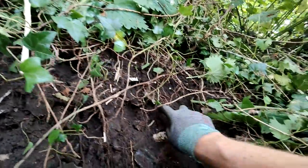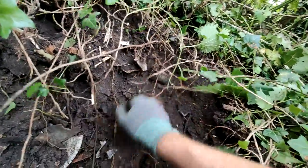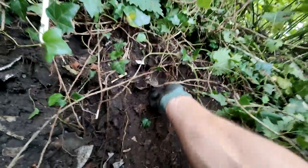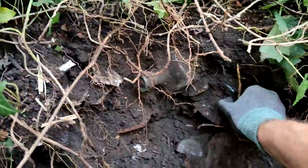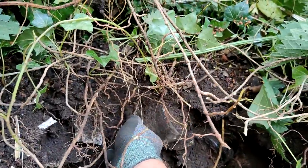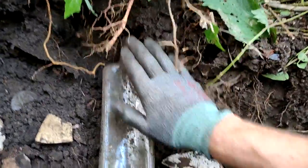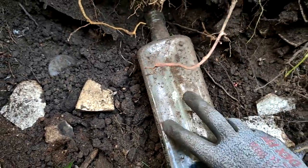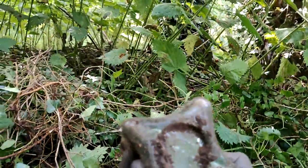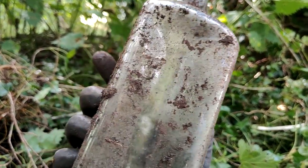And there's a thing here. Look. What's that? Is that just going to be a top? I'm just going to dig that out because it's stuck in there. Looks like we've got a bunch of stuff here. Look. I'll try and get this. Oh, that's a beast. But there's nothing on it. It's a really interesting shape though. Look at that. Such a weird shape. I like it.